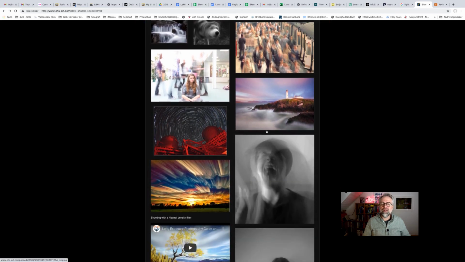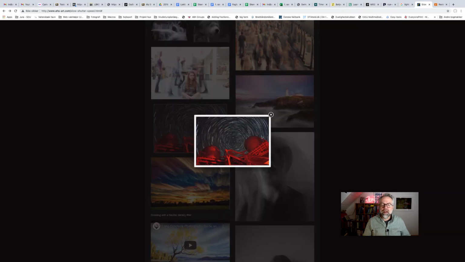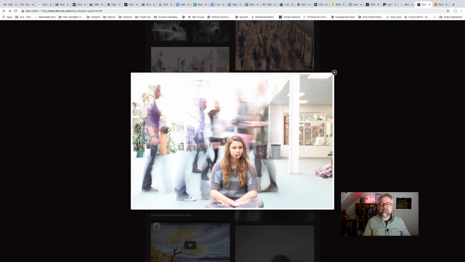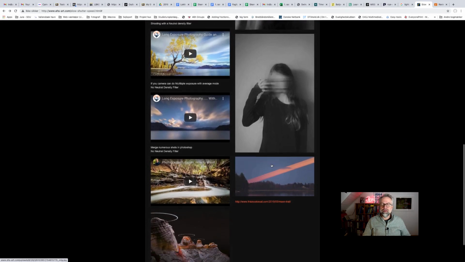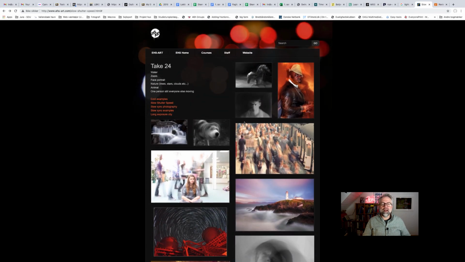Here you have this very creamy coastline, the stars where you have very long exposure, and it looks as if she has been illuminating the front with red. Hard to say. Here you have this again contrast between sitting still and the movement in the background. Yeah, as you can see, she enjoyed playing with these effects.